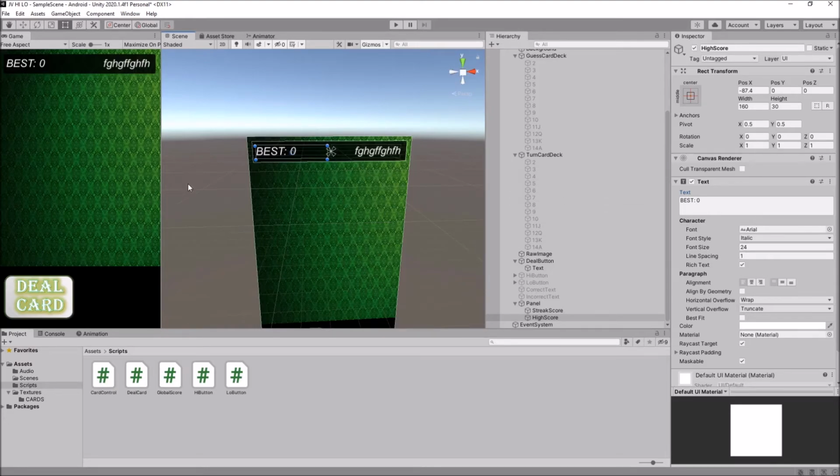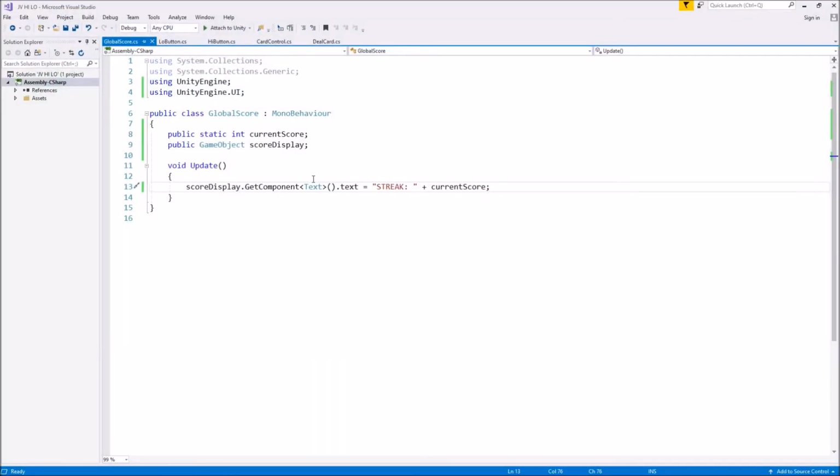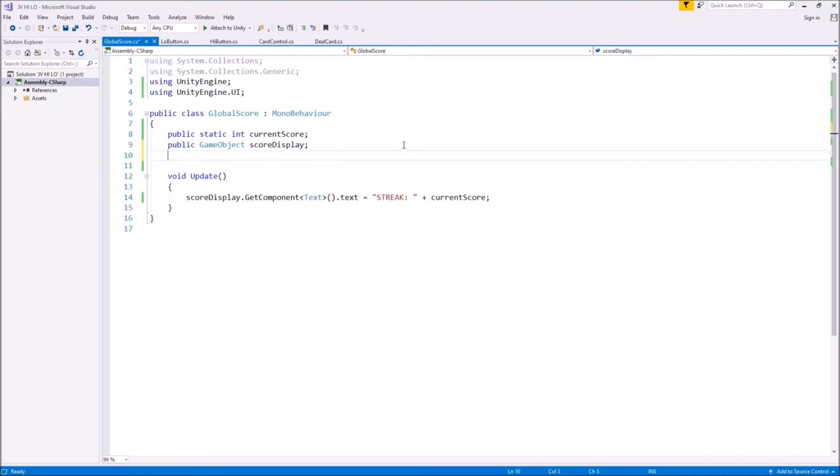So all of this is going to be done in our card control script. Not card control, our global score script. We're dealing with score, aren't we, of course? So global score, my apologies. So let's go into the global score script. Now, what we'll need to do here is when the script loads, we're going to need one instance of that high score loaded. And every time the score is greater than whatever that score is, then we need to resave it. So firstly, let's create another variable here.